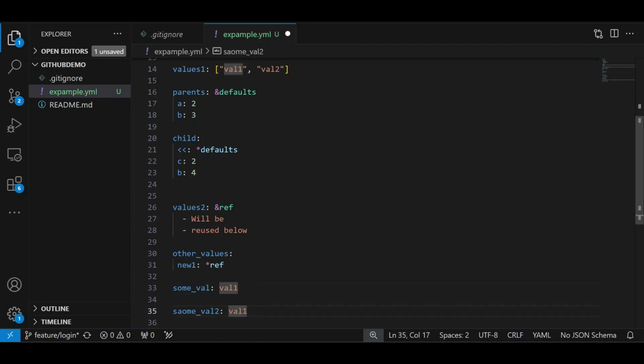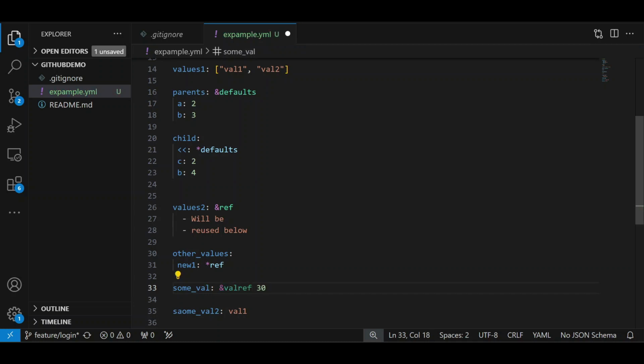So consider this is 30 and you want to use 30 here also, but you don't want to type it again, because in a big YAML file you may need to make changes at multiple places. So instead of doing that, you can assign here ampersand val.